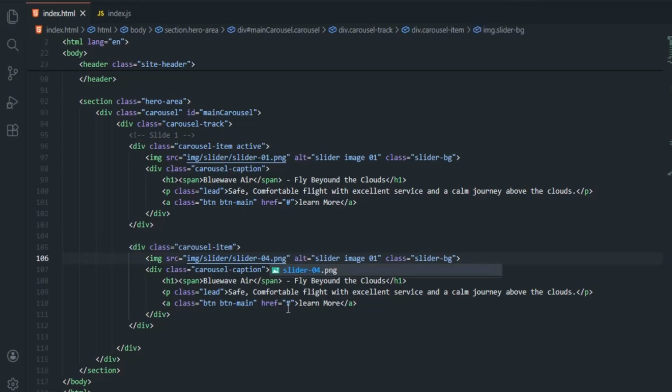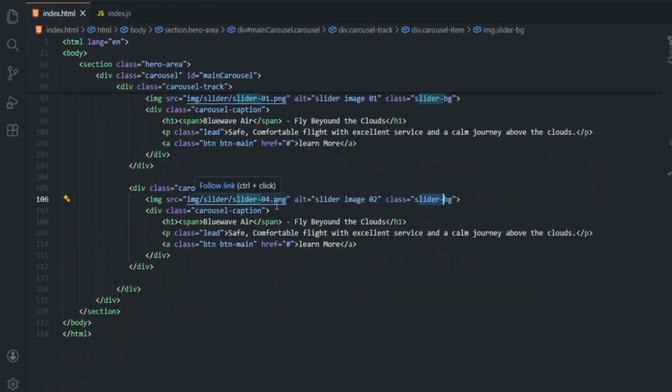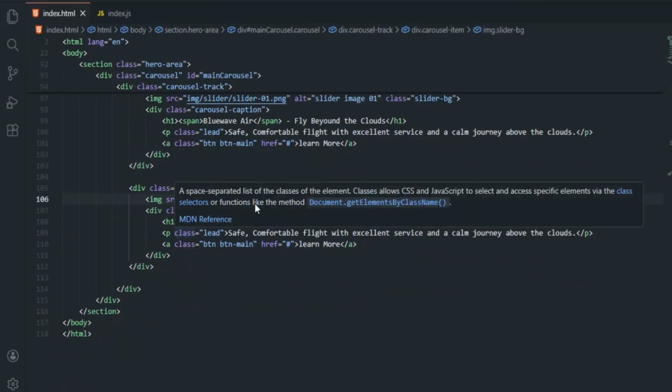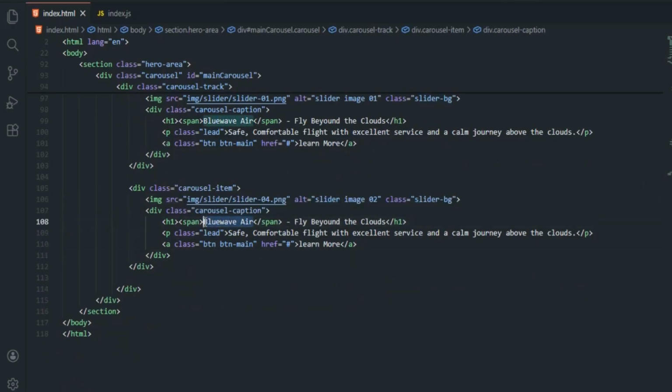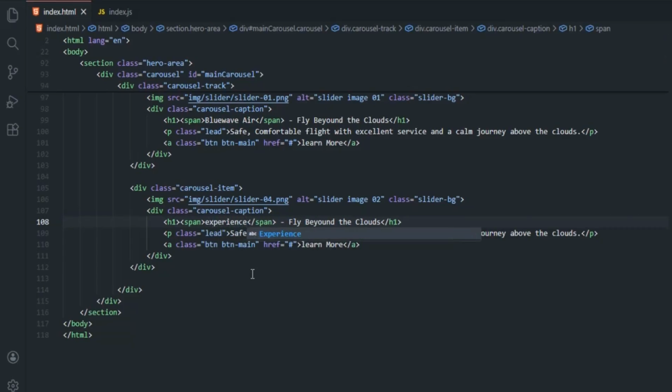2. Should be slider image 2, but the same class, slider bg. We have the caption. The caption should be, so we have experience the calm, travel in comfort.